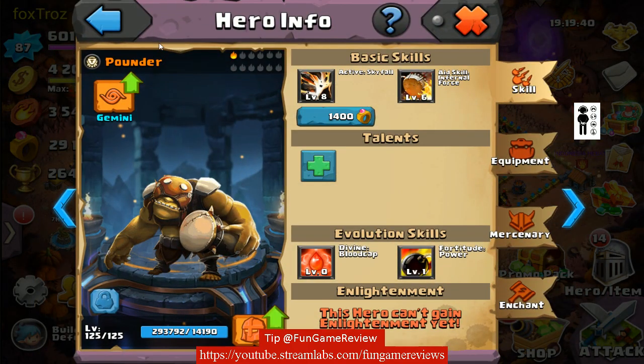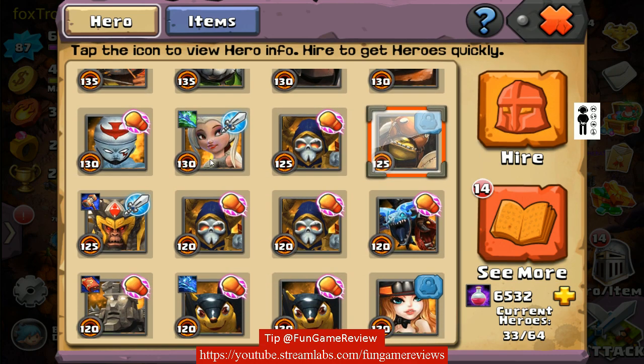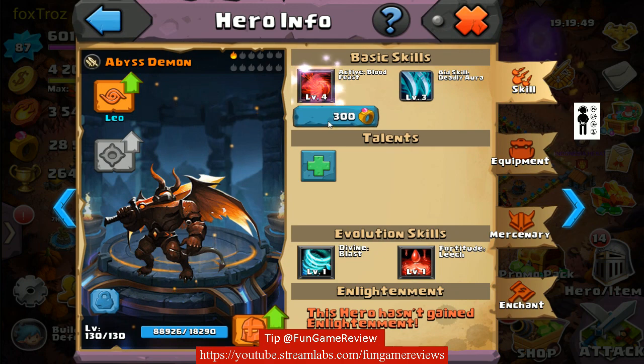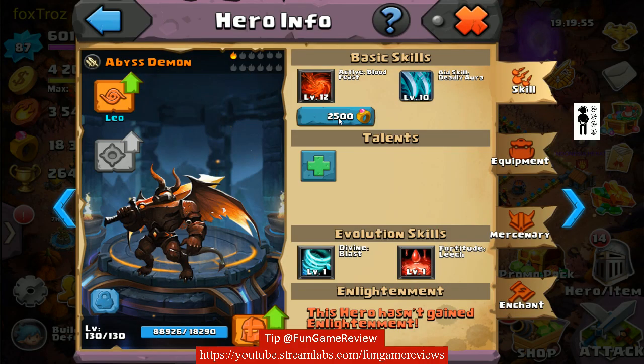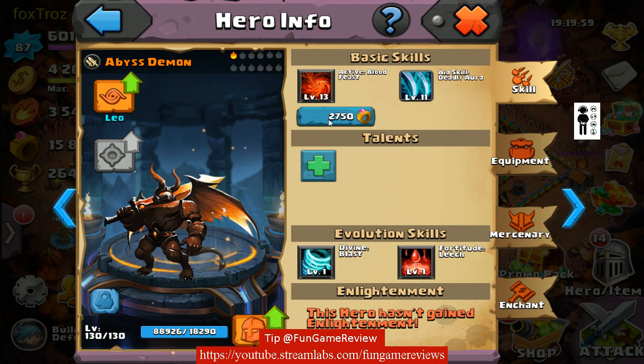Alright. You got Pounder. You're kind of investing in him too. He's not that amazing though. So what we're going to do is we're going to try to get this guy up a little bit more. We're going to try to get him to, let's see, 13. Gets to the next one. I mean, we want to try to get him as great as possible. So, you know.